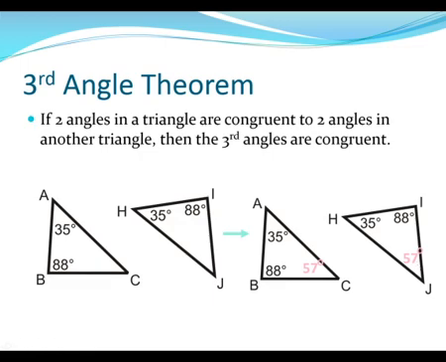Whoa, right? Okay, so if I know that two angles in my triangle are congruent, by the third angle theorem, I like to say it with a country accent, third angle theorem, we will know that the last or final, or in this case third angles, are congruent. Okay, so if we know two of the angles in our triangles are congruent, I can mark the third angle as congruent by the third angle theorem. So that will also be a lifesaver at times.